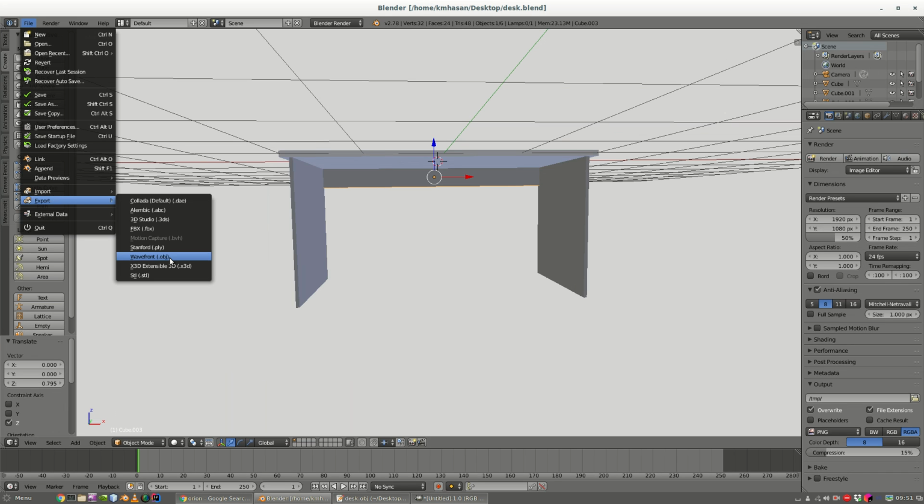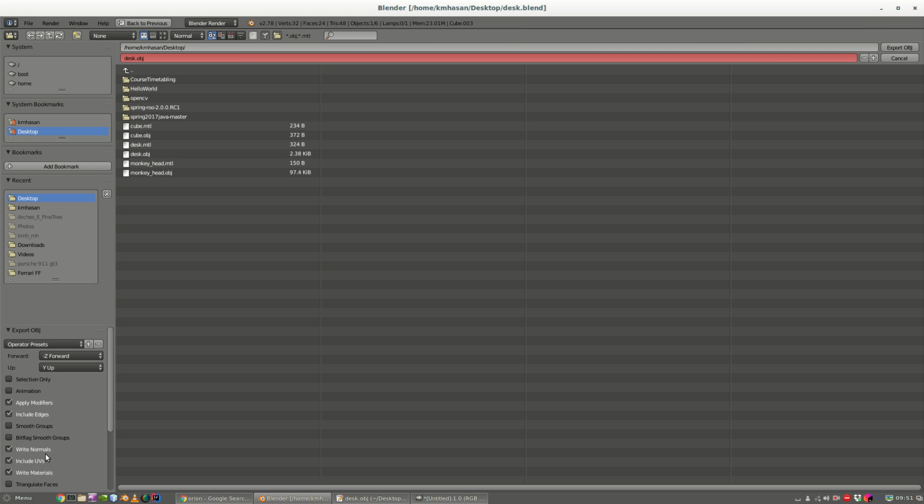File, export, Wavefront OBJ, I'm going to uncheck two options. One is write normals, the other one is include UVs. Let me zoom this up so that you guys can see. Right at the bottom part on the left side, there are a lot of options, and one of those is write normals and include UVs.